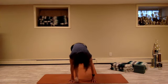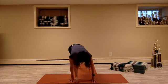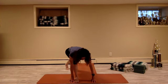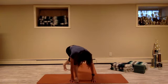Send your right leg long back behind. Let's go to a diagonal lunge. Step your right foot off the mat to the left. You still have a whole lot of length, so your leg is long back behind on this diagonal. Tap your right knee outside your right elbow. Go back to that diagonal.